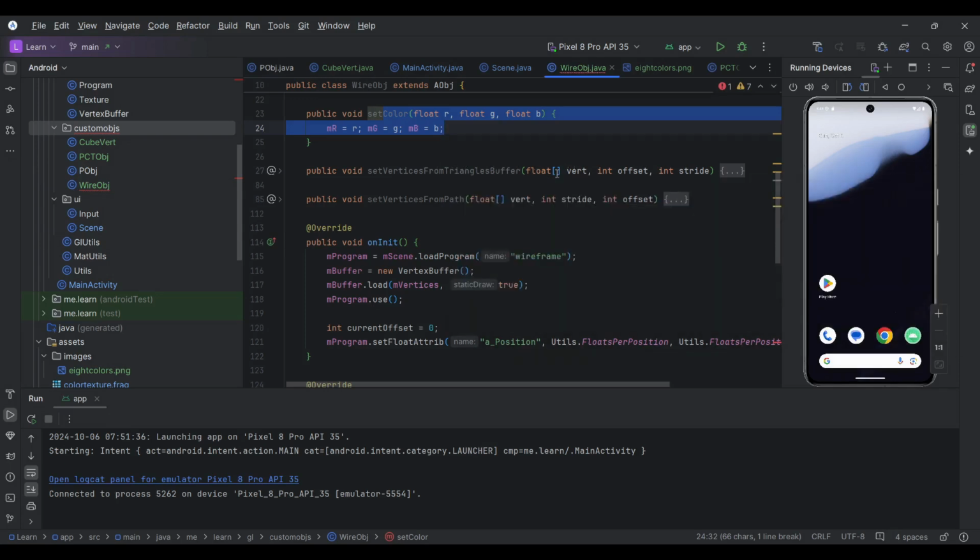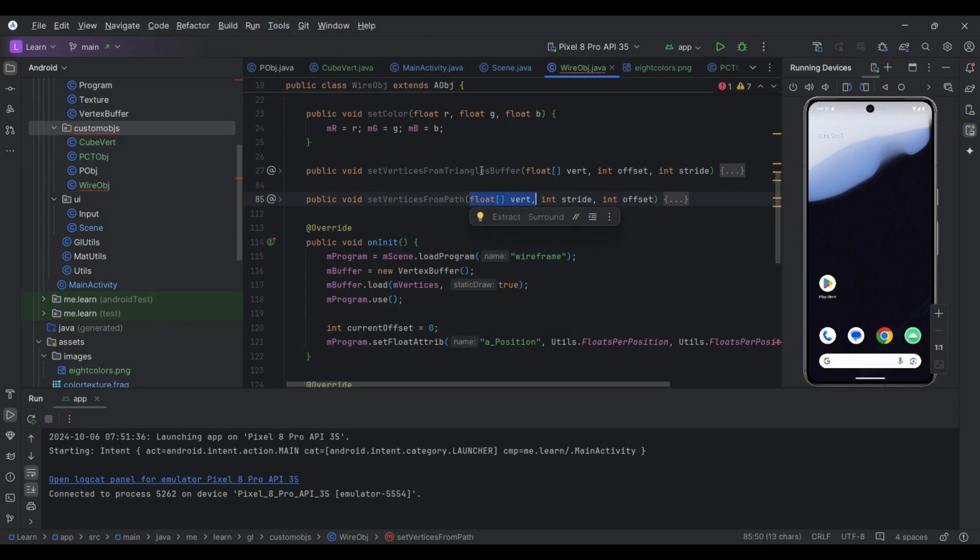This assumes as input an array of floats, and inside this array we will have vertices which represent triangles. And then we have the setVerticesFromPath function. I will not be using this function in this tutorial, but maybe in the coming tutorials. This function assumes that this vertex array contains vertices which represent a path. Imagine that you want to draw a circle: then you will have multiple points and we want to connect them. These points will be represented inside this input here.